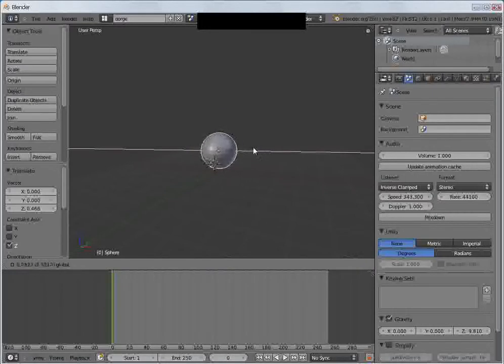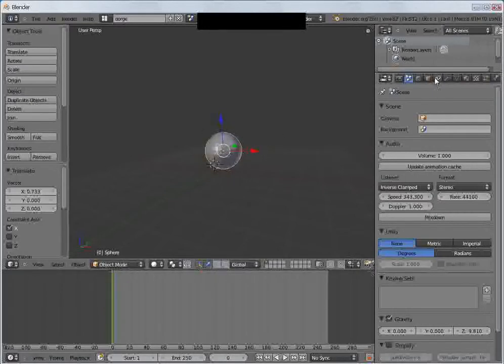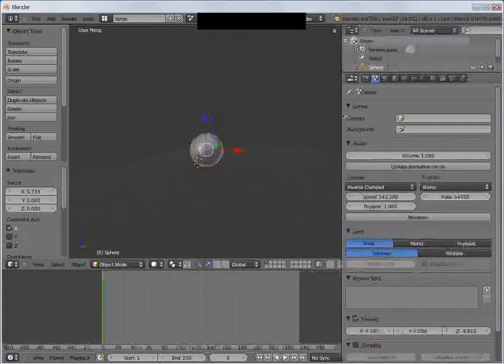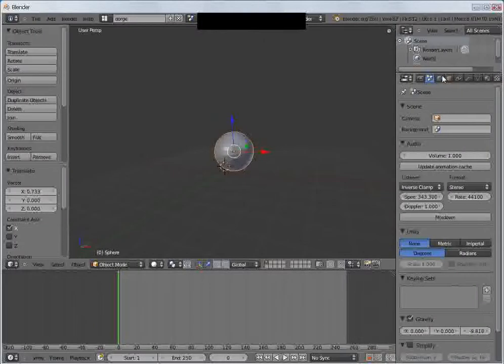Okay, to add the color, just go here. If you can't see the other icons, you just scooch this over, or you can click the middle mouse button and then drag it back and forth so you can see. What we're looking for is this circle here. If you can see, it's called material. This is the textures.